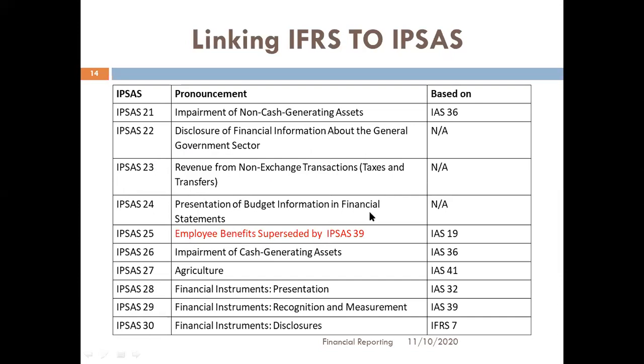Presentation of budget information. You know, when we are talking about private sector, budget is something which is internal. So it's not reported to the external stakeholders in financial reporting. But for public sector, budget information and its analysis on how the budget was originally, how the budget has been revised, the revised budget and actual spending, they are very important in the public sector. And that's why IPSAS 24 gives you a format of how this analysis of the budget should be presented.